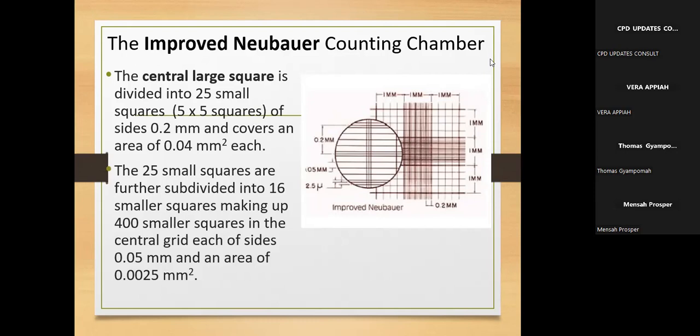No, this one is wrong. Let's come again. 0.0125. Yes, I want everybody to try it. Why is it that only Julius is trying? Everybody, you should try it. The size of the smallest square in the central area will be what? People are still dropping. Please try it. I know you can do it. Julius, come again. Yes, please come in.